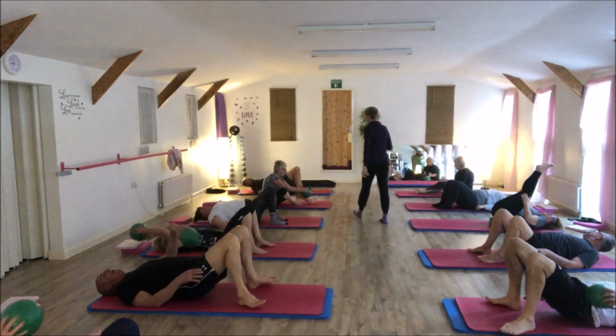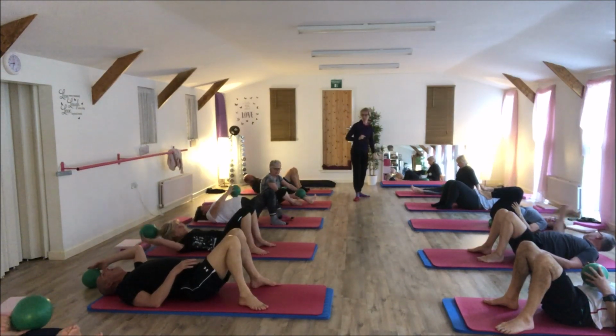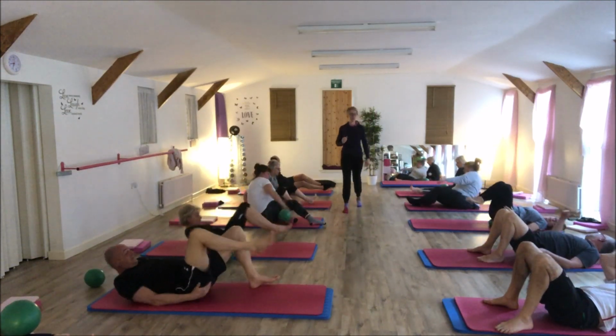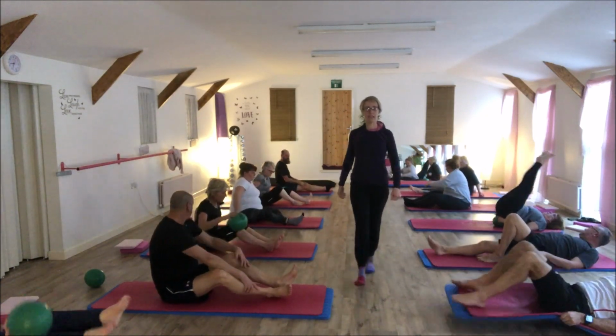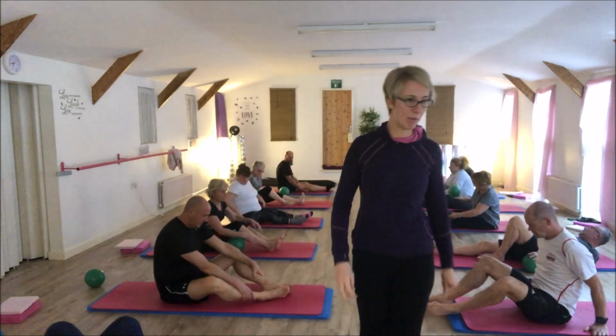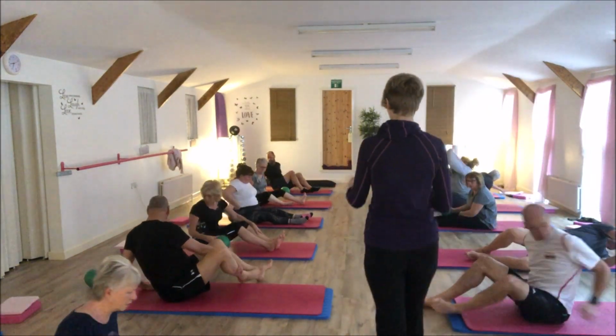And then bring yourself into seated position. Get the leverage. So if you need to sit on a block to make this easier for your legs, you can sit on a block.